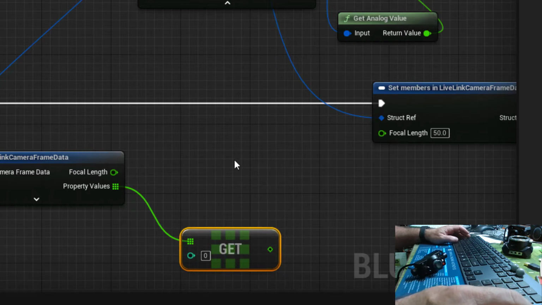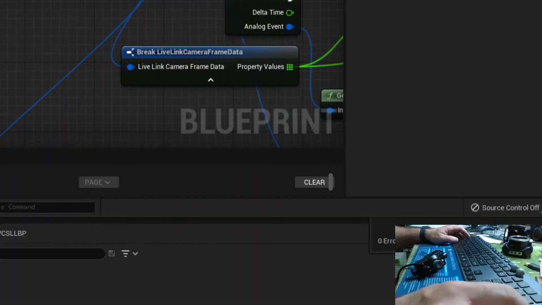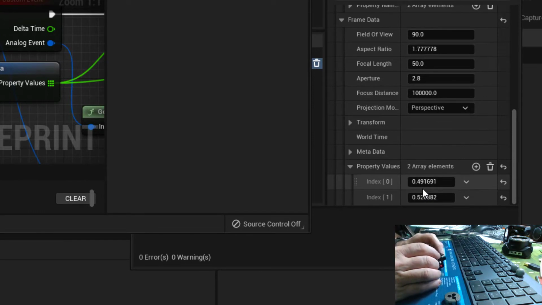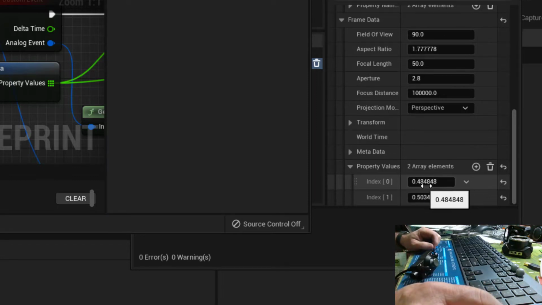So what we'll do is we'll use a float curve to translate this into our values, because besides wanting this to go from -1 to 1, we also want a little bit of dead space, right? So here, when the joystick is not being touched, we're not always precisely at 0.5. And so anything that is resulting in a non-zero value is going to start adjusting our focal length. So we want a curve that will not only run from -1 to 1, but also have a flat plateau at 0 in the range of, say, 0.4 to 0.6 or something like that.